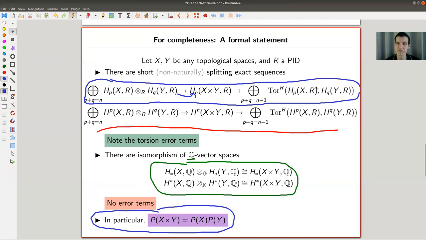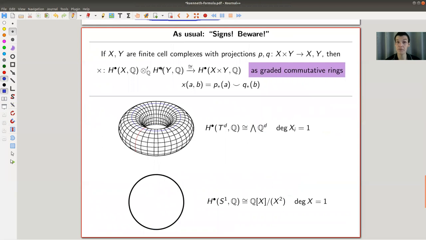As soon as you work over a reasonably nice field like Q, it's actually true. It's just not true in general, as we have seen in our example of the projective plane where you have this error term, which would die by the way over Q. And then upstairs, you have the formula. It's kind of the same. It's kind of wanting to say that this is the homology. This kind of wants to say that this one is isomorphic, but not quite. There's an error term given by computing Tor. There's a torsion error term and it looks a bit horrible, but it's actually not so bad. It's a closed formula that works actually for everything. I would like to remember: over more reasonable fields, actually the product is sent to the product.